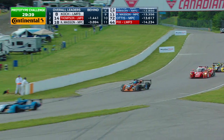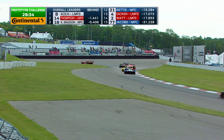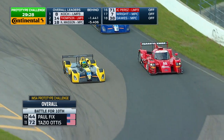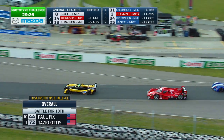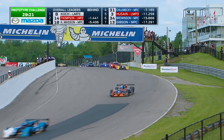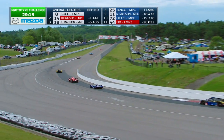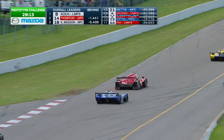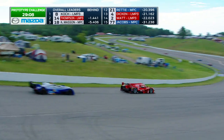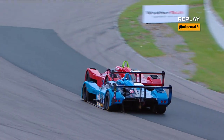Yeah, coming out of turn 2, going into turn 3, he stuck his nose down the inside, driver's right of Joel Janko, and Joel turned into the corner not expecting there to be another car there because there's not really enough room, but Gary Gibson used the chrome horn and made his way through as Tazio Otis passes Paul Fix in the number 44. Perfect example of the different abilities of the different cars through varying parts of the track. Tazio Otis much faster than Fix through that final complex of corners, but Fix will have an opportunity to gain the position back if he's close enough when they get to the straight.